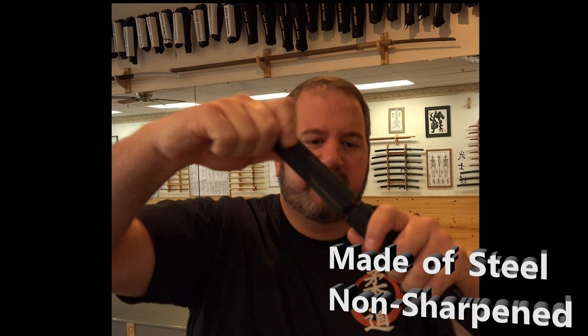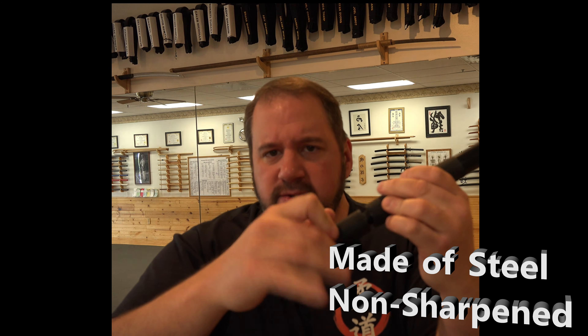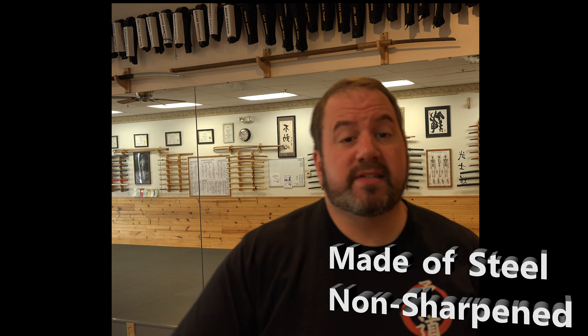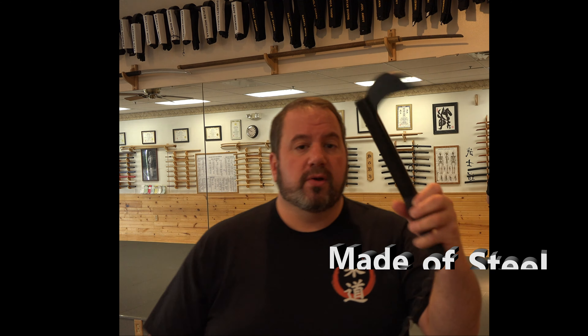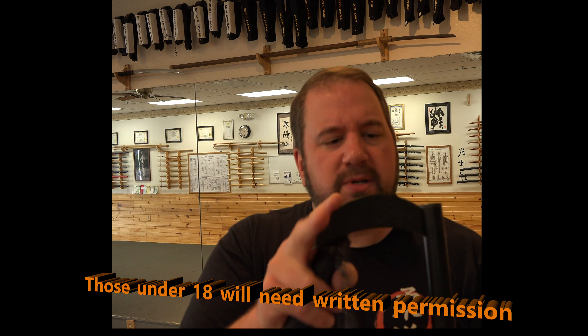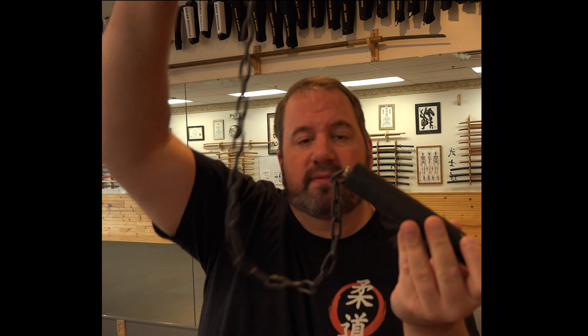This is a really modern invention, but it's really cool. It screws together here — you unscrew the handle and your chain can come out to do battle. So this is a non-sharp weapon. Those of you under the age of 18 will still need parental permission, but it's not sharp. It's just a piece of metal — a fixed blade, unlike the one in Revenge of the Ninja with Sho Kosugi, which I'll put a clip up. This is not one that flicks up. It is a fixed blade and a fixed chain on the inside of the handle.